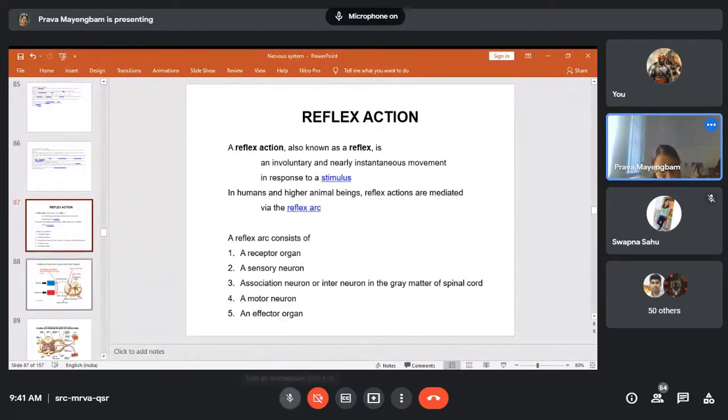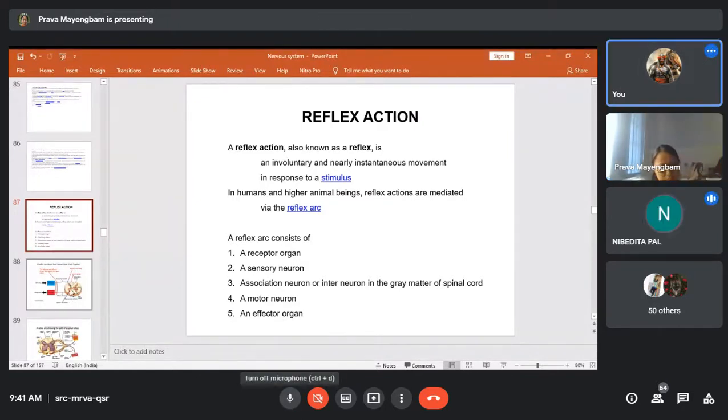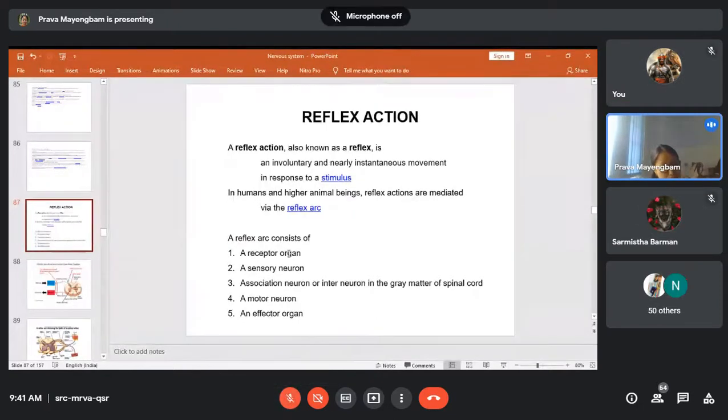Yes, ma'am. Okay, so if the question is what are the components of a reflex arc, you have to write in this sequence. You have to make an arc. When these things are connected, it has to form an arc. That's why I asked what is the meaning of arc. You have to know the meaning of arc, then only you will be able to write the sequence. When these sequences are connected, then only it is going to form an arc, and then only there will be a reflex arc. Okay?